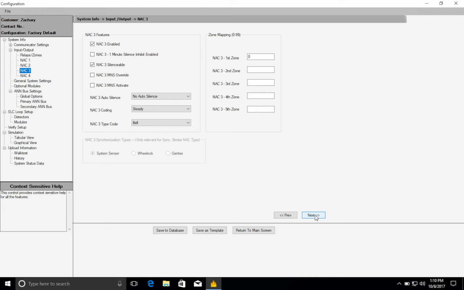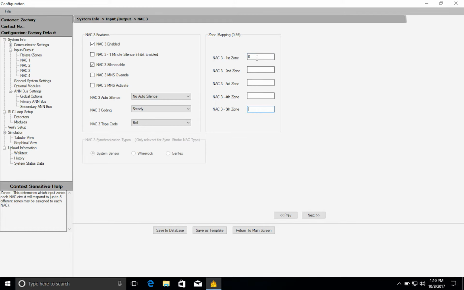We're going to do the same things for NACs 3 and 4, and I don't really have a specific setting for these right now. For the example I gave, though, if we want a NAC 3 only to go off on a specific event, we might say that it's connected to zone 1. Maybe it's just a standard bell or something, and that's on zone 1, and we could say that another module we put on here, maybe a tornado alert or medical alert, might be zone 1 only, so it won't cause a full fire, but it will do an evac of the building or mass notification of the building.